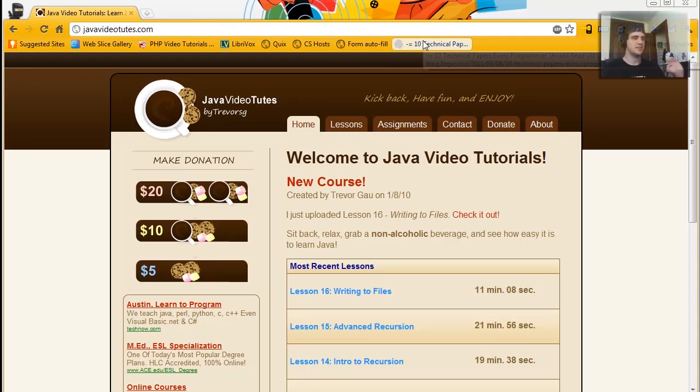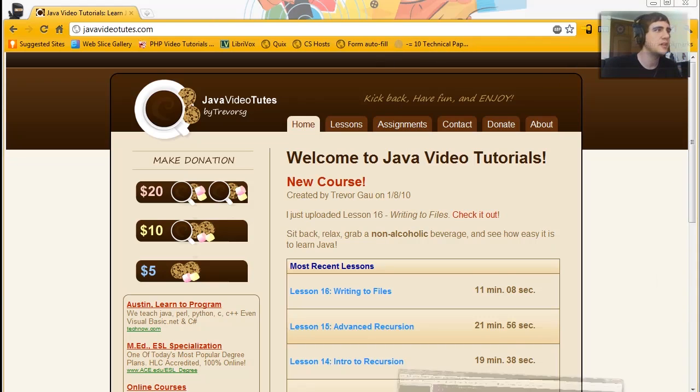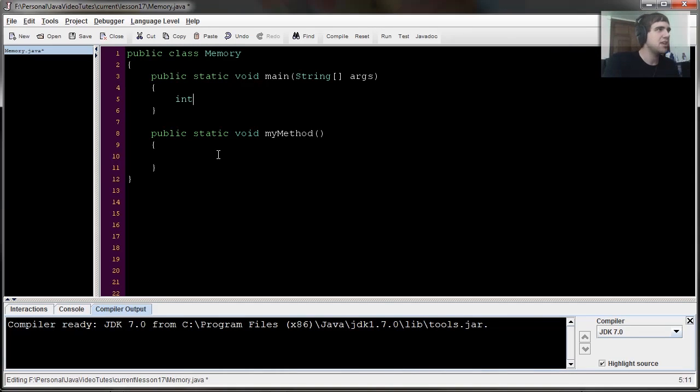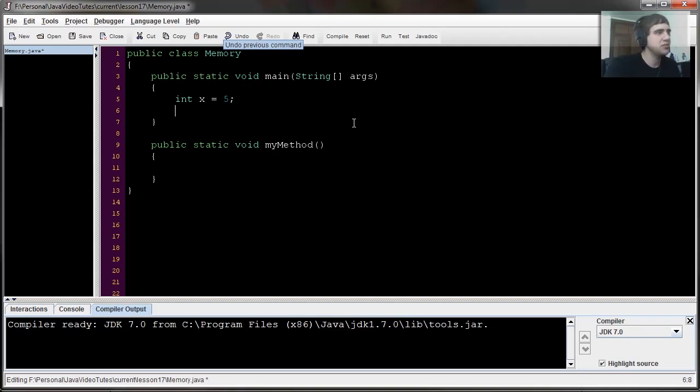So my goal today is to talk about memory, not so much management, but how Java works with memory. So what do I mean by that? Well, right now we know that when we say int x equals 5, there's some variable called x and it holds the value 5 somehow, but we don't know how all that works. And I haven't really even talked about what happens if I were to say int y equals x. What does that mean? Does that mean that y and x are the same variable? Does that mean that y just gets a copy of x? How does this all work?